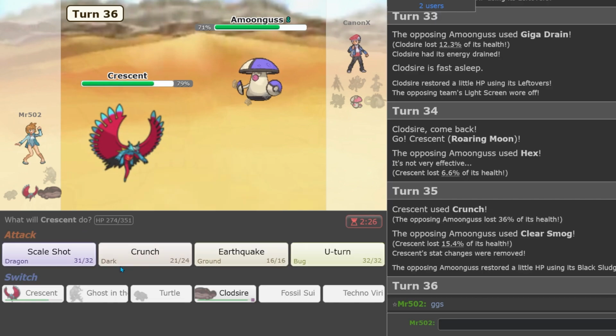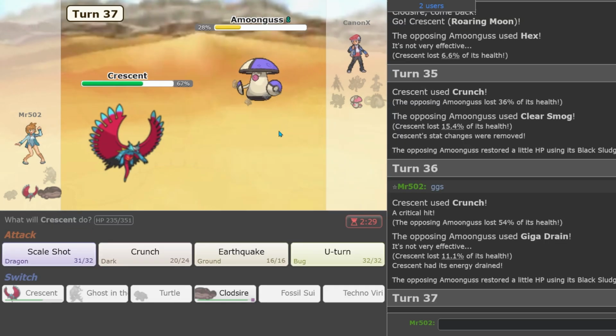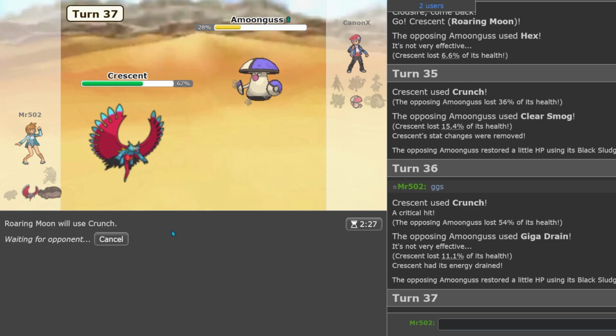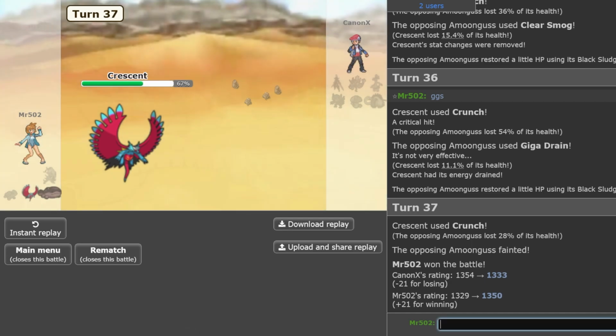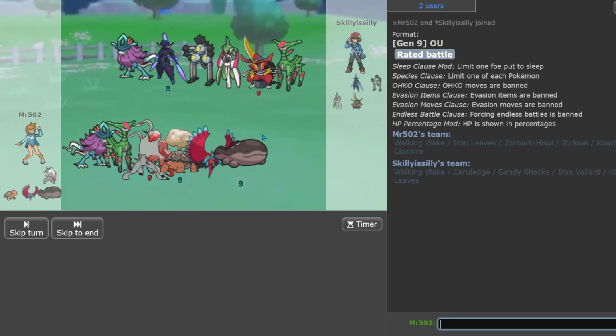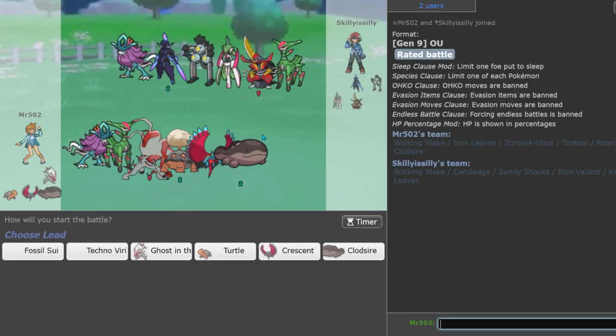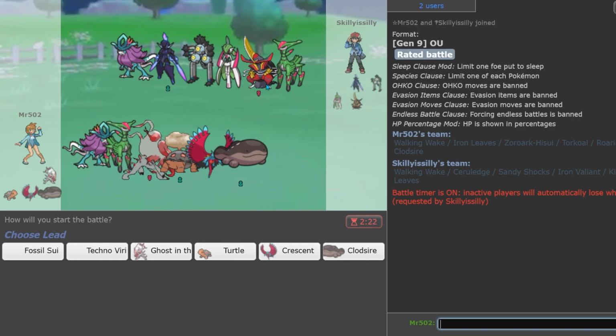Whoa, that did nothing. Hold on. That actually did nothing. What the hell? Oh, but if I crit, it does something. Holy shizay. Yes, sir. Man, this team is unfair, because we're using the Paradox Legends. Holy shizay. I need to make that the video title.